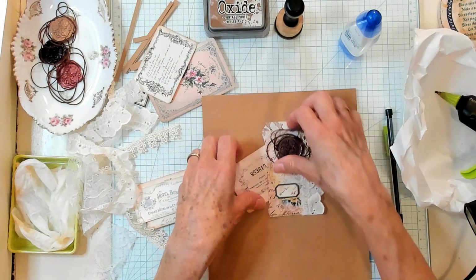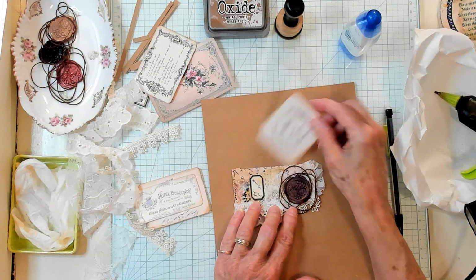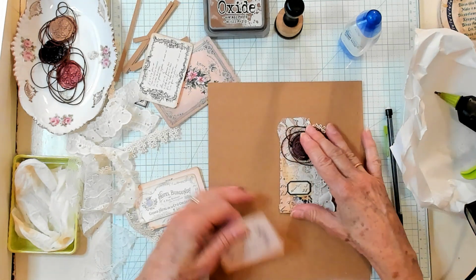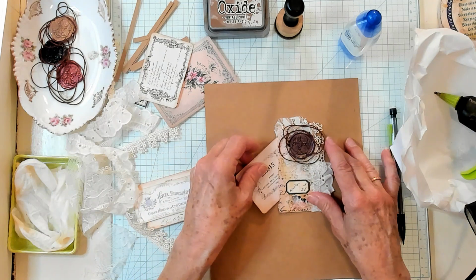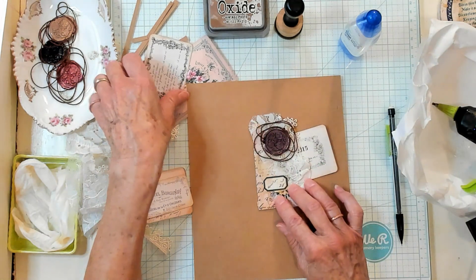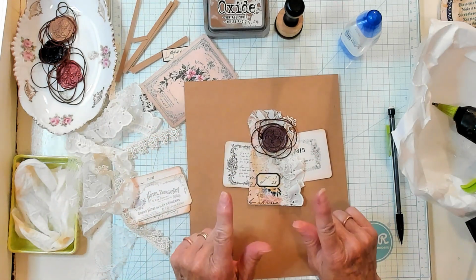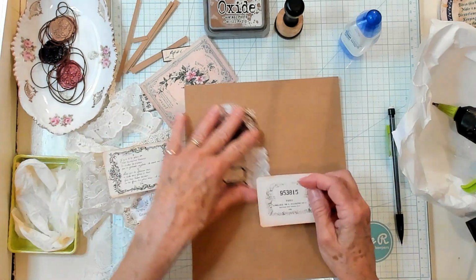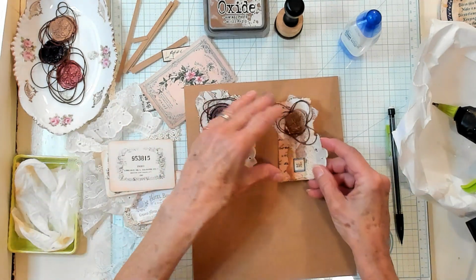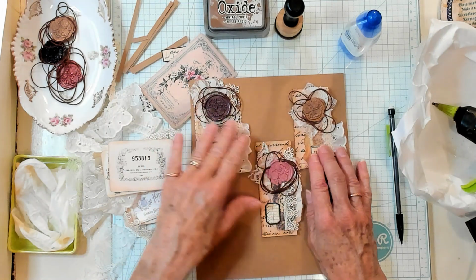And once again, you could have put it this way and done your tuck spot this way as well. You don't have to do it this way. You only have to do it on this side. You could do it on this side if you wanted to. In fact, you could do it like this and use it kind of like a belly band. You could do that too. So there are a lot of options that you can do with this. I just thought it was something fun and something a little different.